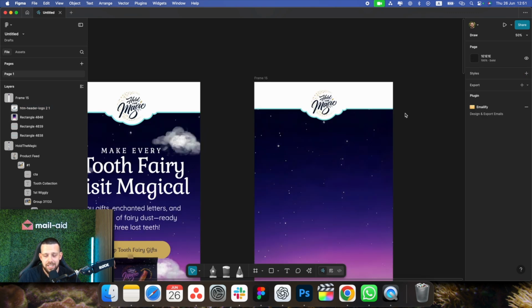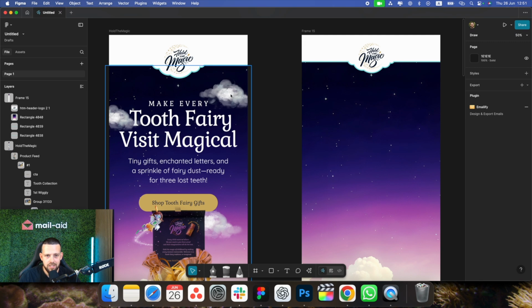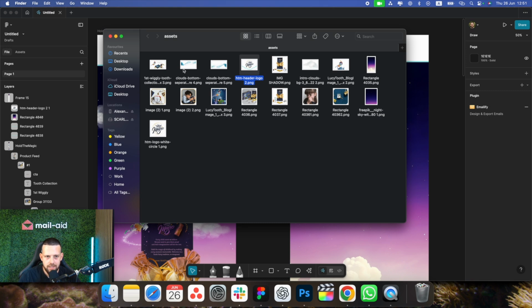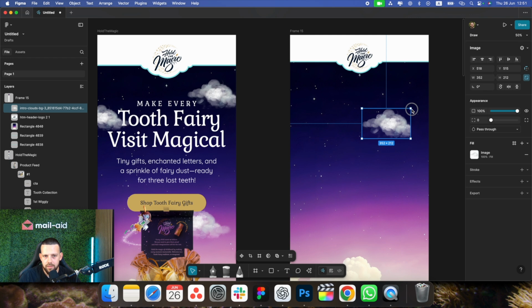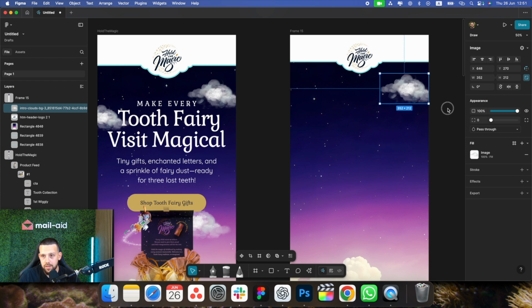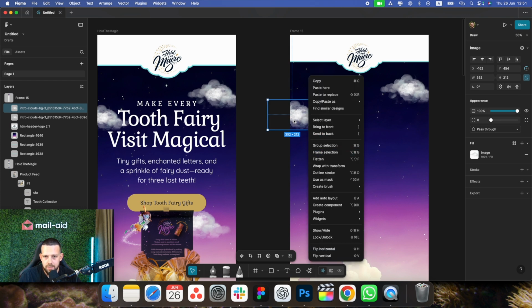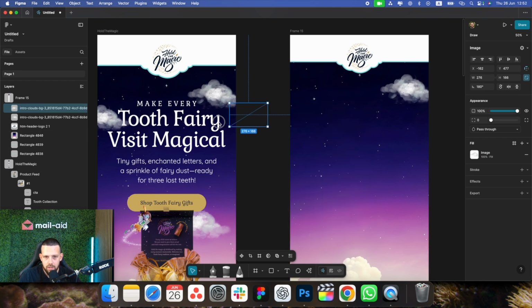Great. So the next step would be to add the text, but first let's maybe add the clouds that we have. Go to the assets. These are different AI generated images from ChatGPT, so you can design these yourself, or if you already have these assets from your website, you can use these from there.